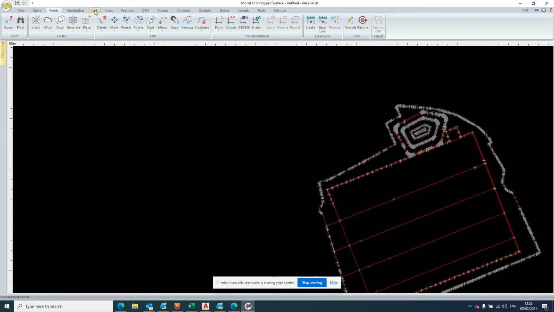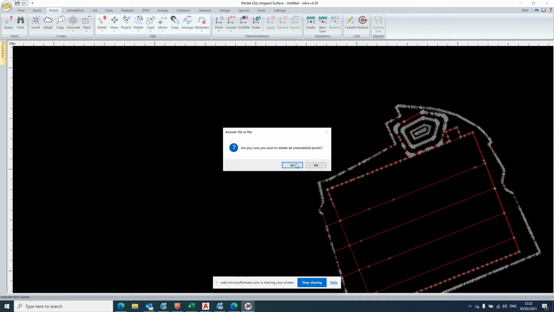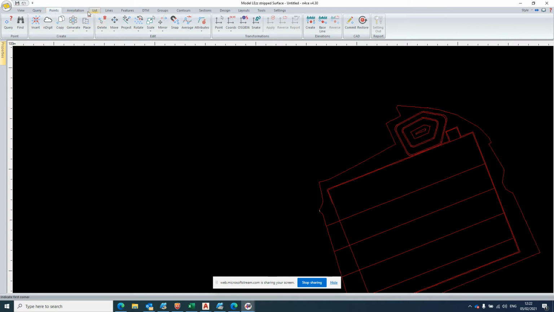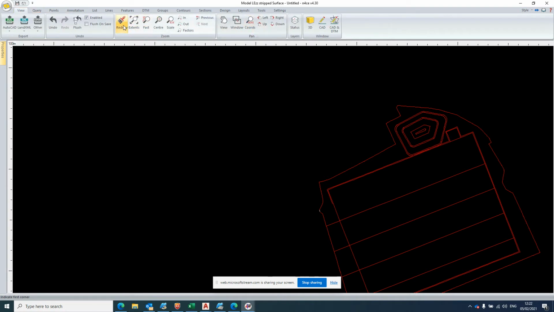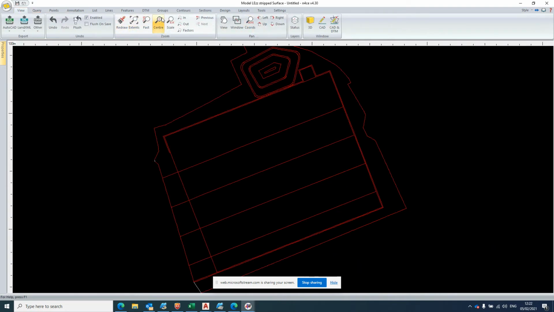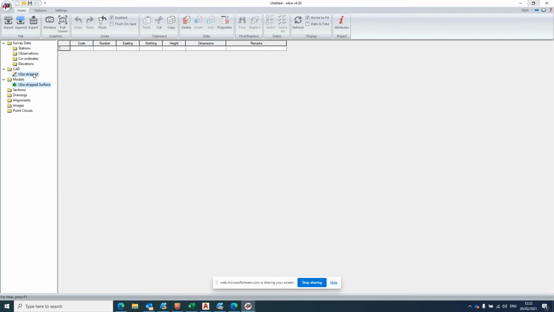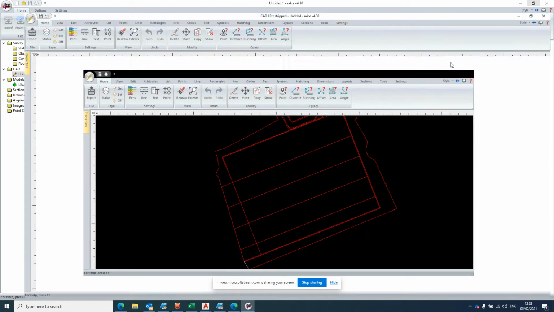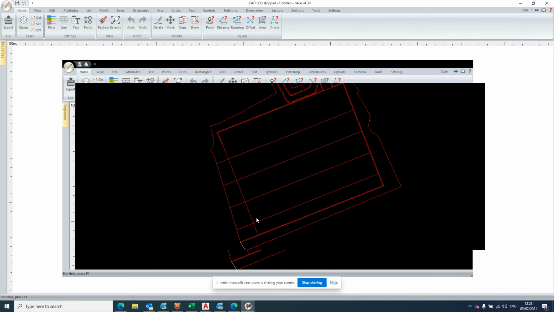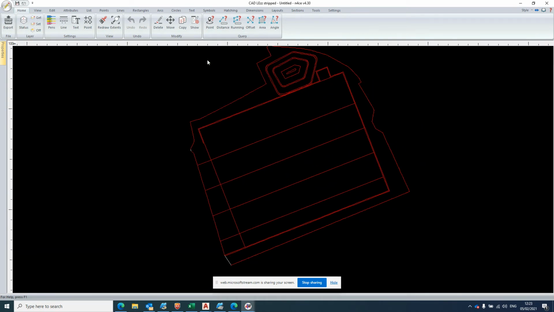So if I just delete all the points, and we'll just give it an edit basically. So let's go back into my drawing, into my CAD view. Go to delete elements, and I'm basically just going to start clicking.